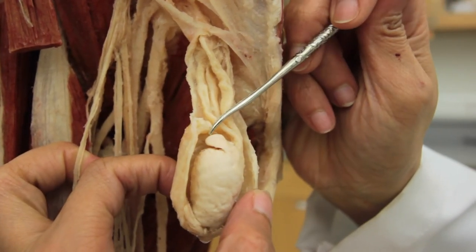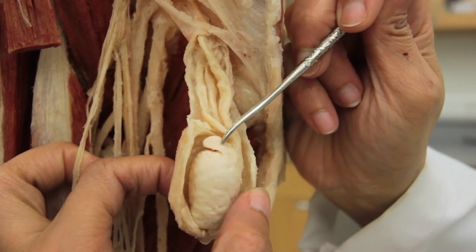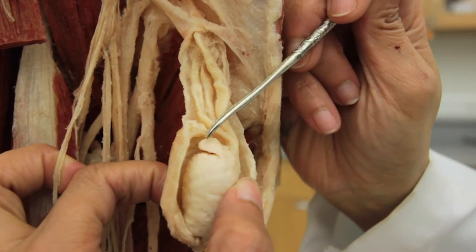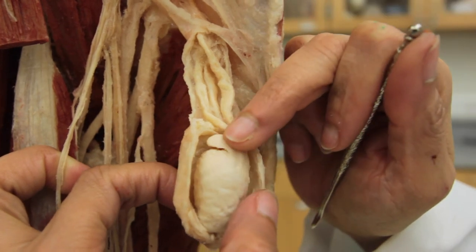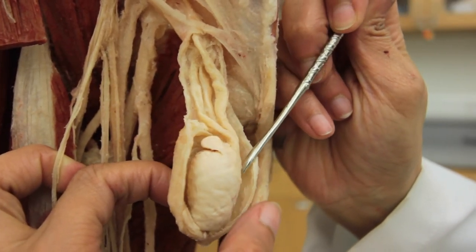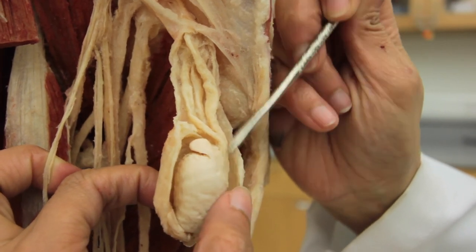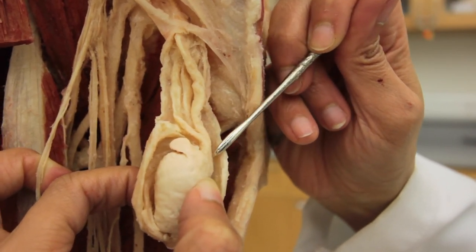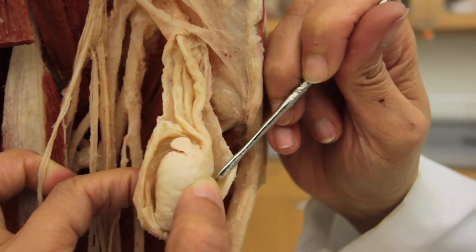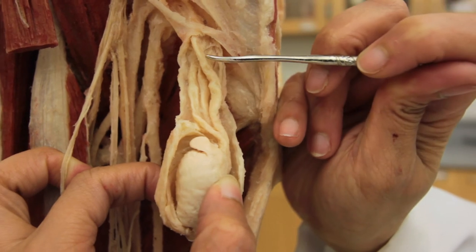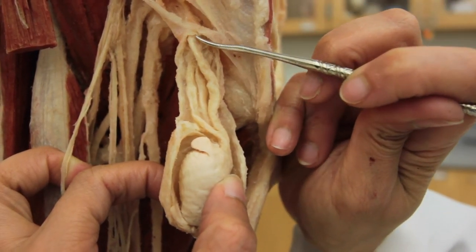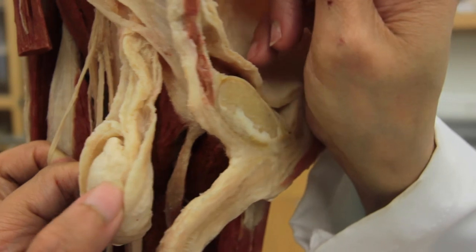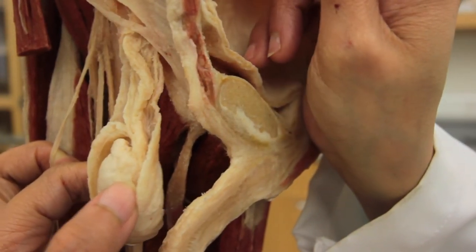And here, as I have initially mentioned, the epididymis, which is like clumped up spaghettis, or fine tubules, they are heaped up on top of the superior pole of the testes, and they descend down. This epididymis is having different regions. At this moment, you have to see that this is the arrangement. The tail of the epididymis is continuing itself as the ductus deferens. It's going up towards the anterior abdominal wall through the inguinal ring or in the inguinal canal. And then it will be appearing in the abdominal cavity through the deep inguinal ring.